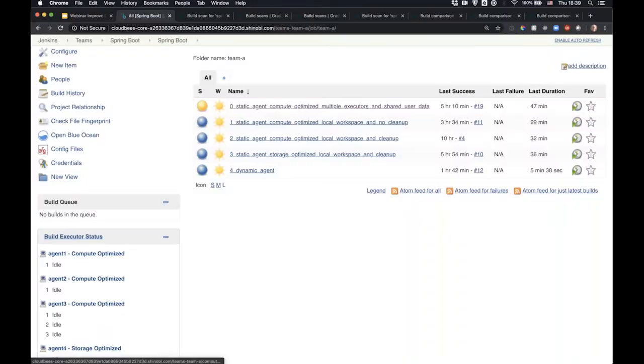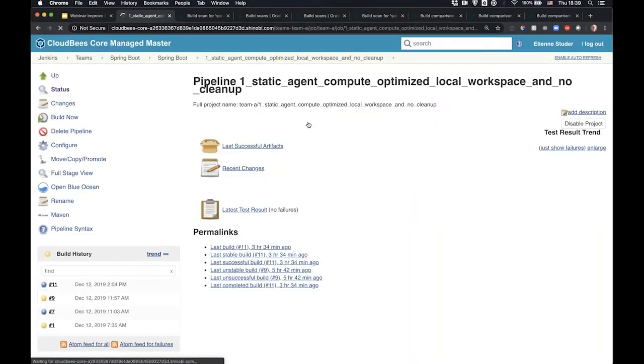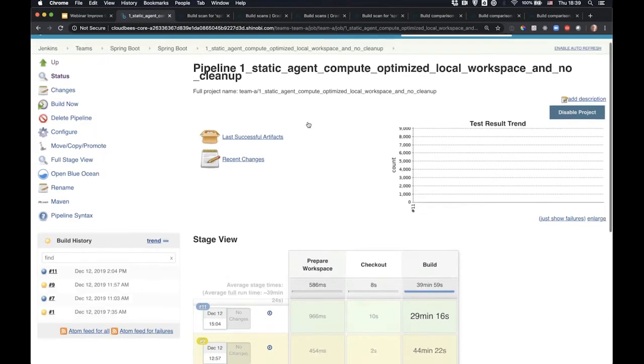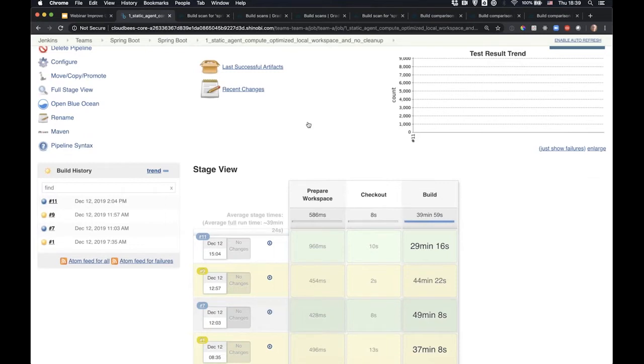This is what I reproduced in another use case, where I use another agent, but with only one executor. But the problem is that because there were some leftovers between the builds, you randomly had build errors, because sometimes you were conflicting with the previous build. Those are the classical errors. And if you are in this situation, you completely lose the interest of the CI/CD environment. If you are not sure that it is really reliable, it's useless. It's probably better to just delete it.